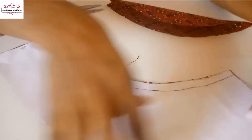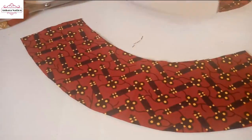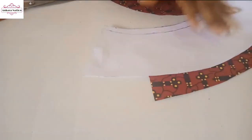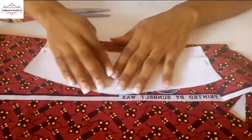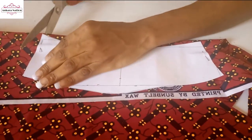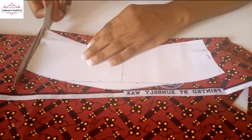So this is for the brim. This is two pieces. We're going to join this here and join this here. So we'll cut. So this is for the side. Now this Ankara fabric is unfolded. We'll cut two pieces of this as well, just trace your pattern out the same way we did for the brim.